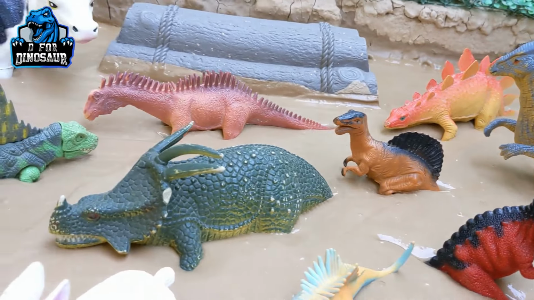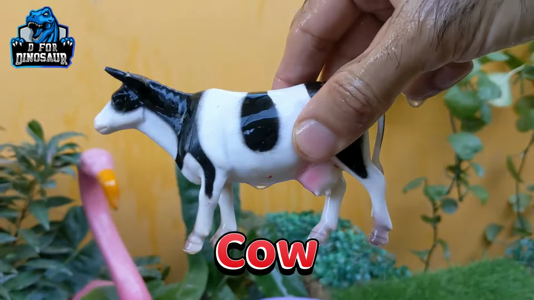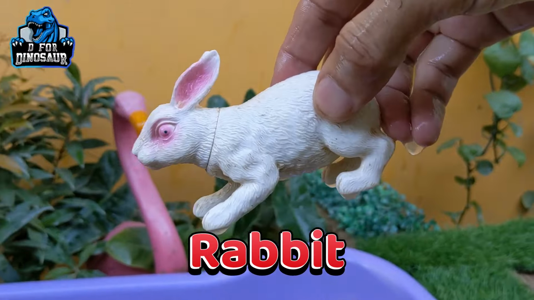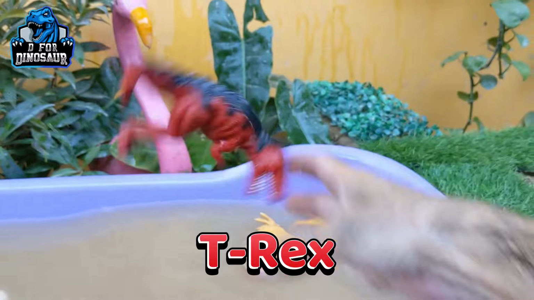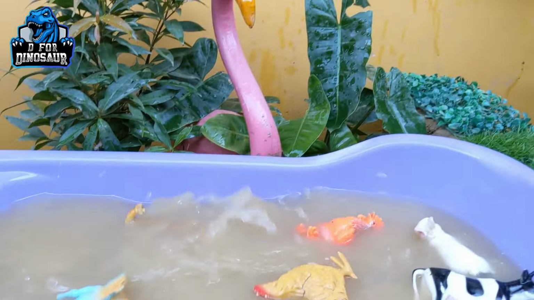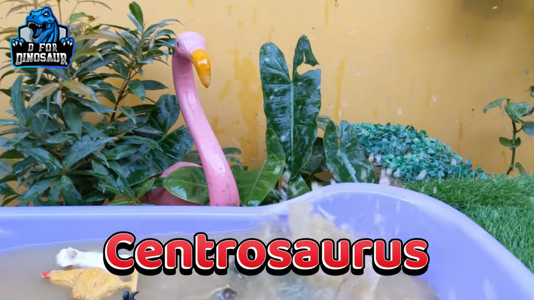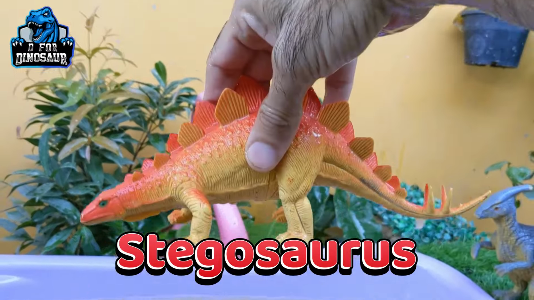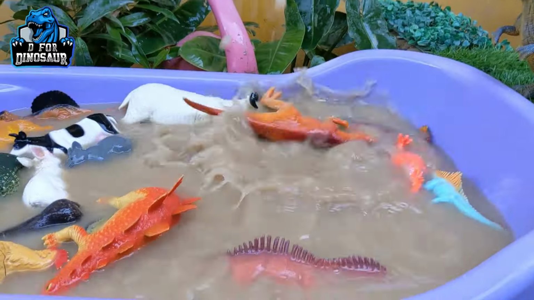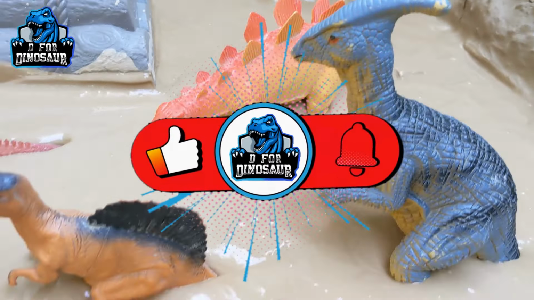Animals and dinosaurs that appear in this video are hen, cow, rat, Agustinia, rabbit, camel, T-Rex, donkey, panda, rooster, Brachiosaurus, Carnotaurus, Spinosaurus, Centrosaurus, Stegosaurus, Dimetrodon, sheep, Amargasaurus, Dilophosaurus.